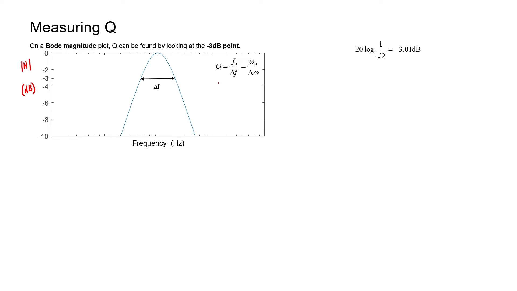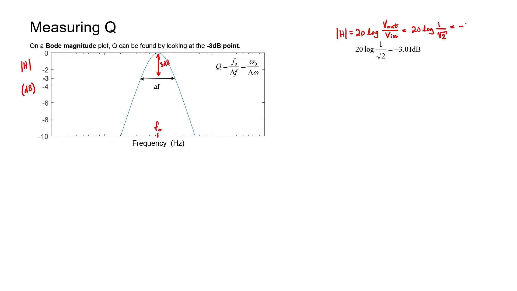Q is defined not only by its position in the denominator of a transfer function, but also by the simple relationship between the center frequency of the filter and the size of the passband. Q equals F0 — the center of the passband — divided by the width of the passband. The width has to be measured three decibels down from the peak. That comes about from the relationship of the half-power point — this is actually the full width at half max. If you're at the point of half power, given that power is proportional to the square of voltage, then you're at the point where the output voltage is one over the square root of two times the input voltage, which works out to approximately minus three decibels.